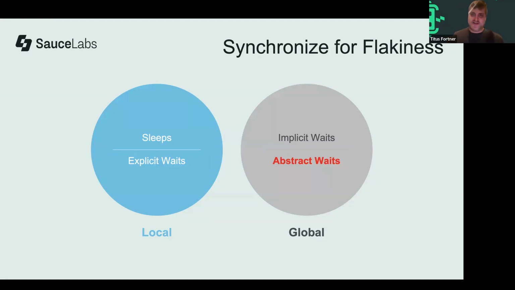So there is data that supports that tests that use implicit waits are less mature or more likely to have problems. The issue with implicit wait isn't necessarily the idea so much as it is the execution. The way that it works, where in the process it's finding something and what happens as a result. So an abstract wait is my answer to how to have the benefits of an explicit wait in a global setting.